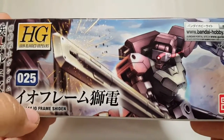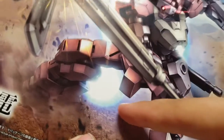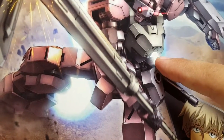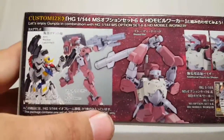Here you get a repeat of the box art, and it's number 25 in the series. IO Frame Shiden, BandaiHobby.net, Bandai. Also, I didn't talk about it, look at the great thruster effects. So you get the cool thruster effects on the legs. This looks actually like the chest is glowing, but it's actually the rear thruster back there. It's kind of an Iron Man look. I just didn't talk about that a minute ago. Sorry.